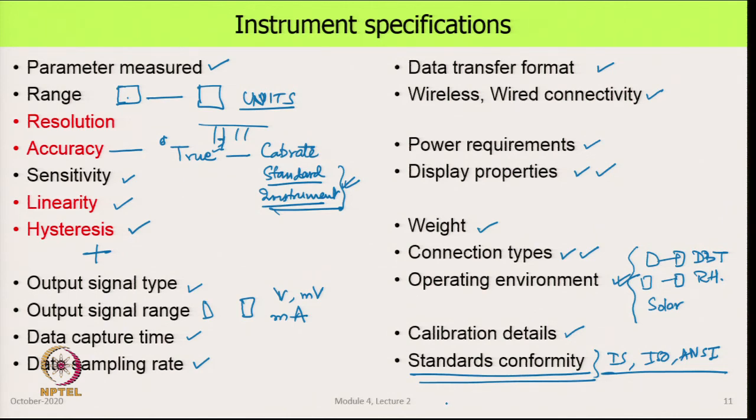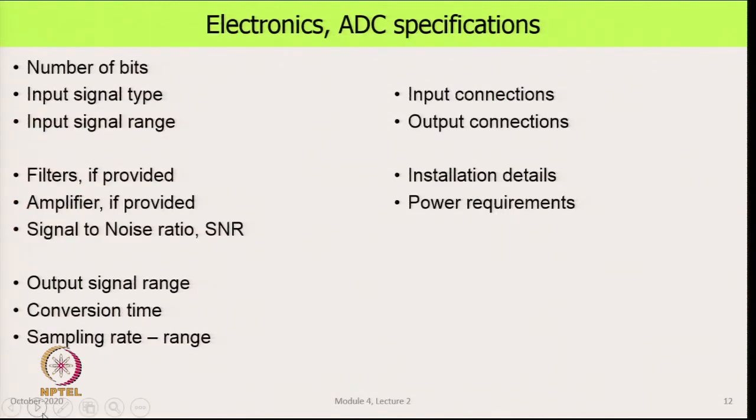So, this is a sampling of some of the types of specifications that manufacturers put on their instrument specification sheets. Depending on the instrument, this could change, and there could be many more. This is just a small representative list. I encourage you to go see more and more instruments on the web these days and see what the manufacturers are telling us. Maybe there is something missing which we need for our analysis, both for using the instrument and for uncertainty analysis, in which case we have to contact the manufacturer and ask them, please tell me this information. So, that is about instrument specifications.